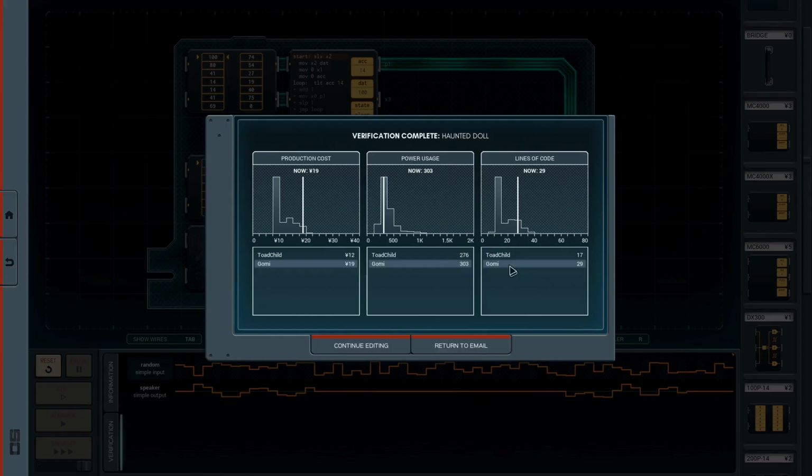I don't care about lines of code. The only thing about lines of code is that if we had fewer lines of code, we might be able to go down to a cheaper chip, and that could help us out. Now, often there's a case where you have to choose: do you want a cheaper setup or lower power usage? Sometimes you can get both.